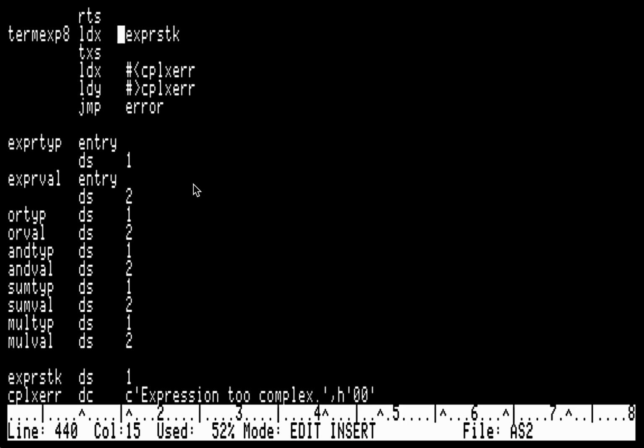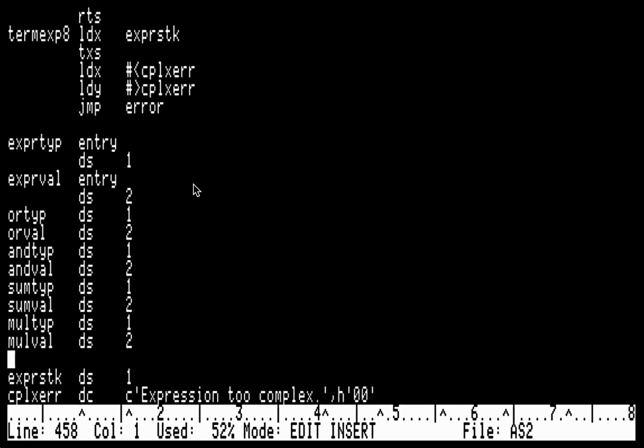The stack pointer, when you call the expression parser, is saved, and if you blow out the stack, you restore it and return. The problem with this is that I'm returning in the middle of an expression, so what's going to happen? Well, the way it used to work is error would clear everything to the end of line, but it doesn't do that now. So now you're going to start trying to parse in the middle of an expression, which is not going to work.